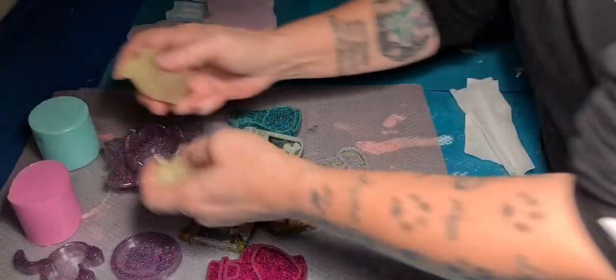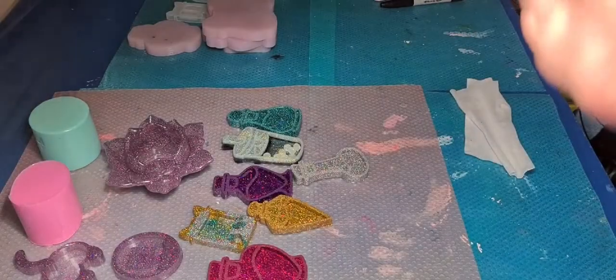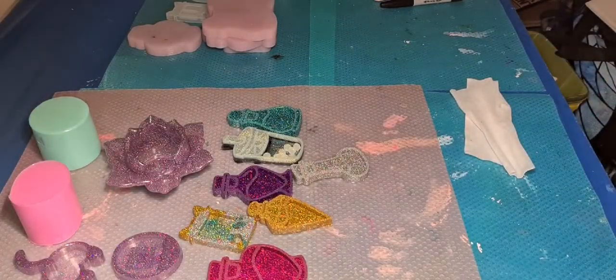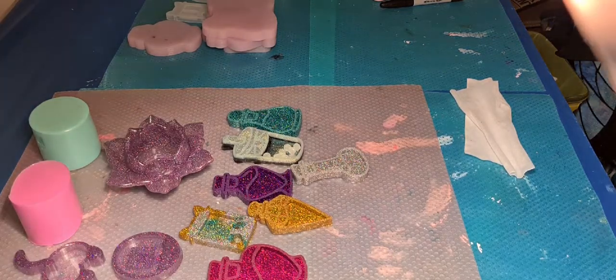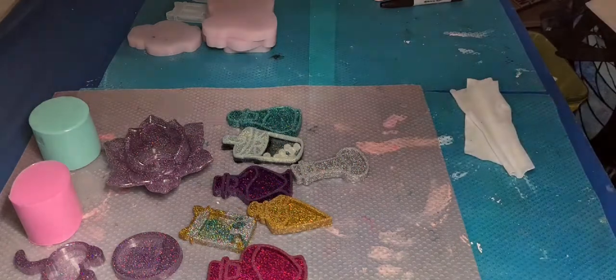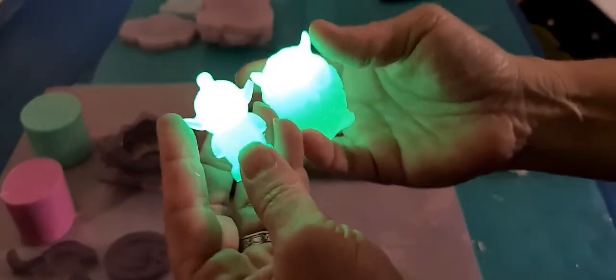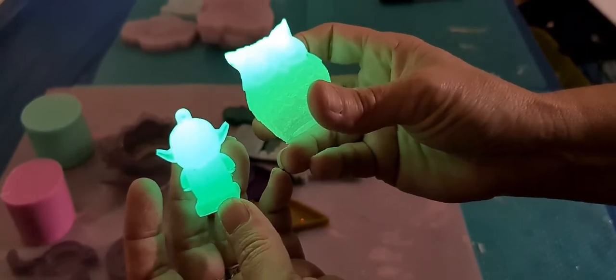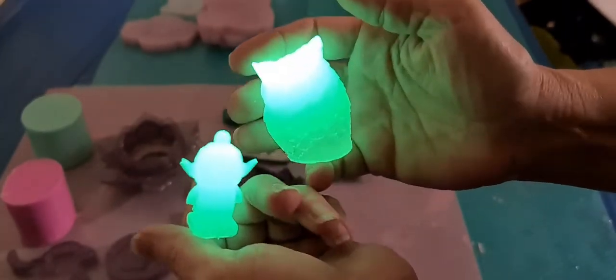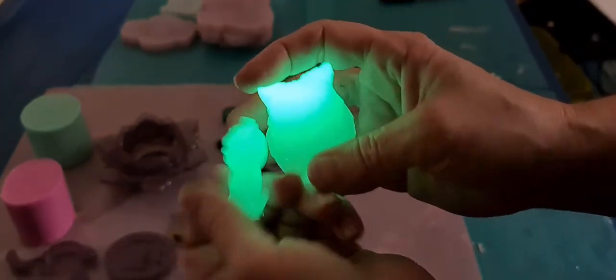And the only thing left were these two fellas who I demolded just prior to starting the video. I'll just charge them. The owl turned out perfectly, but Yoda has got a few air bubble defects. So very, very bright. And I still do have lights on over behind me. I've just turned out the main lamp.